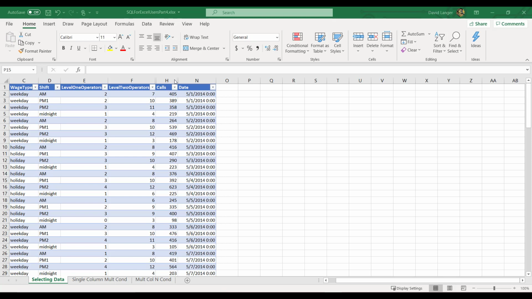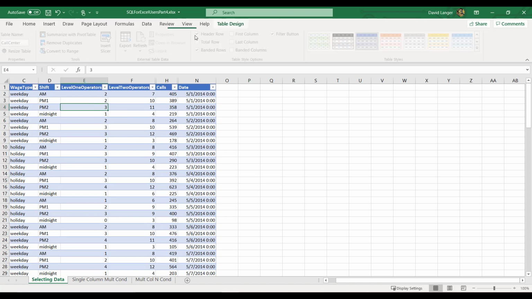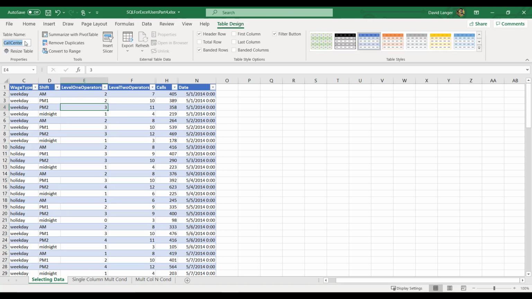Oftentimes, the person you're sending the workbook to doesn't need to look at all of the columns, so you pre-select which columns of data you would like them to see. In this particular case, I have selected wage type, shift, level 1 operators, level 2 operators, calls, and date. I have selected those columns from the call center table.